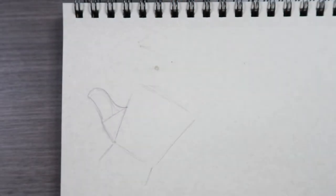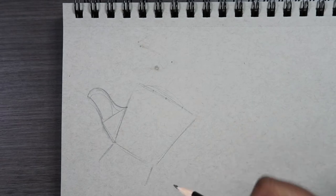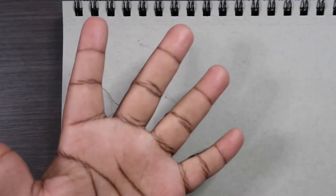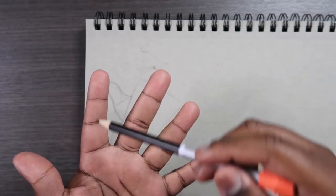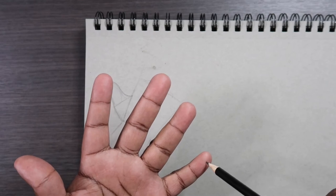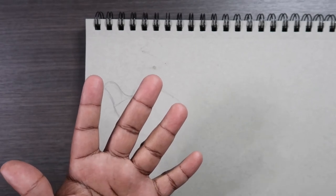Before we get into drawing the fingers, I'm going to divide this entire line by four — so I have the halfway point here, and I'll divide these two points in half. This will help me draw the fingers. Another thing that will help is drawing a little pentagon shape up here, because the middle finger is the longest. The index finger and the ring finger will be the same size. It'll escalate up to the middle finger length, then come back down to the ring finger length, then go back down to the pinky because that's the smallest. So that gives us five points making a pentagon.